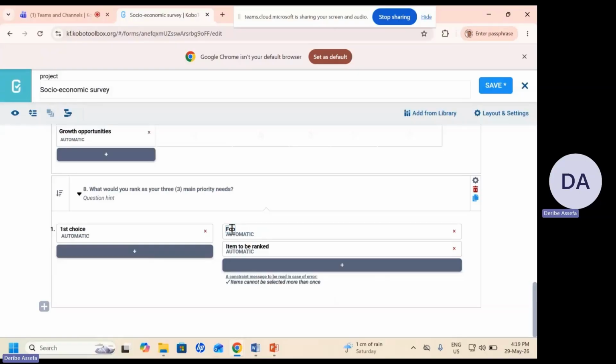We write food. In the second case, it is health. Health. The second basic need provided to be ranked is health.